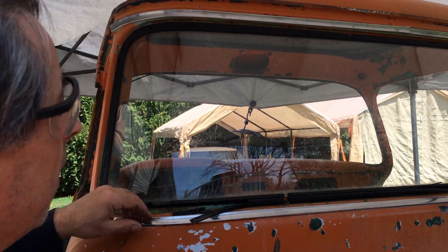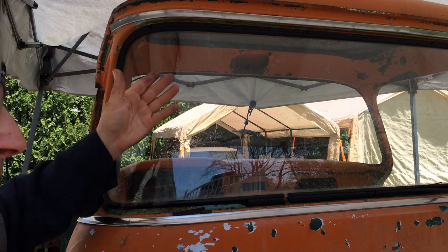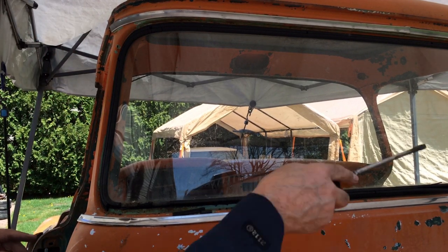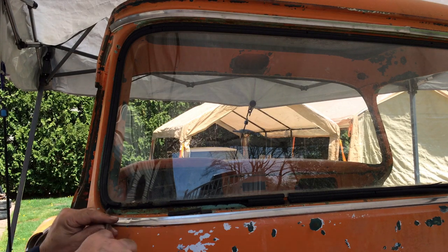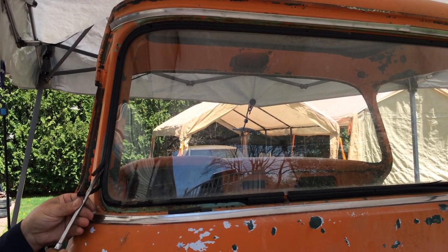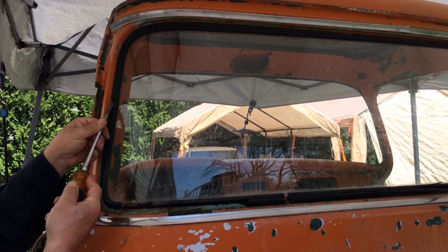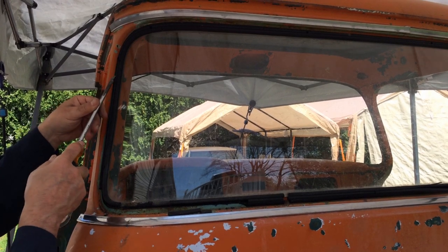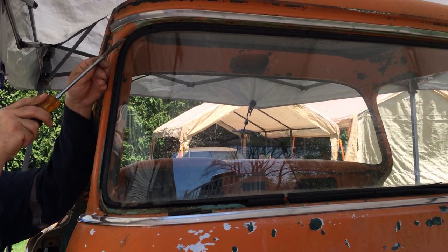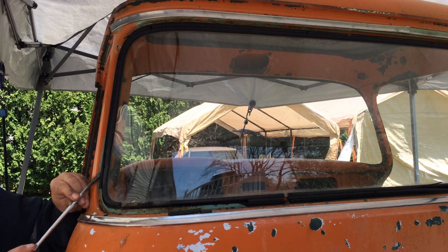I'm thinking before I go and start pushing on this window, I should get somebody here to help me, just to catch it. I don't want to go inside and push and have it fall right onto the back of the bed and shatter. I was thinking of setting up some straps or bungees to kind of catch it if it did try to get away from me. Like I said, I'm trying to save a couple bucks by reusing this back glass. Last thing I want to do is get it all the way out and have it fall on the ground and shatter. Wouldn't that be embarrassing? I already embarrass myself on this channel a few times a day, generally screwing something up or doing something second or third time around.